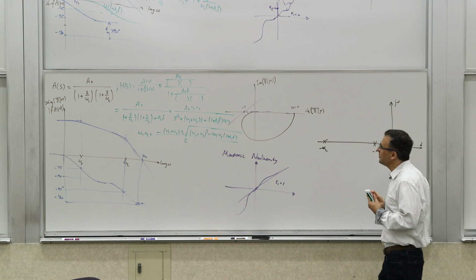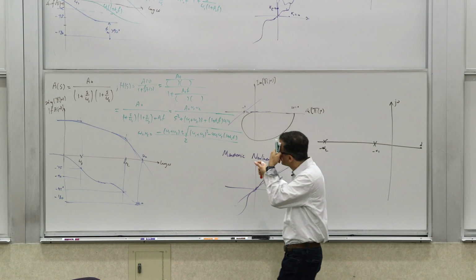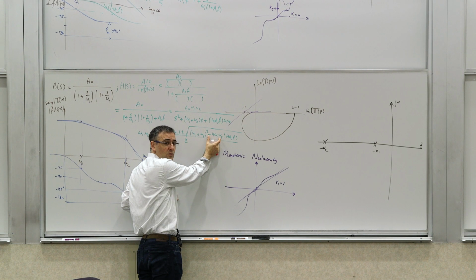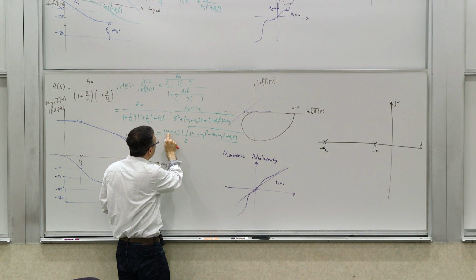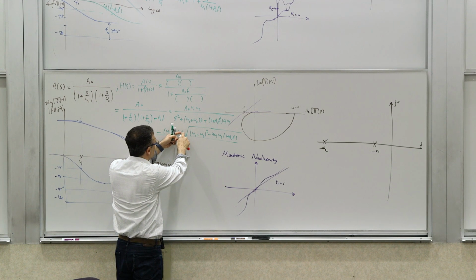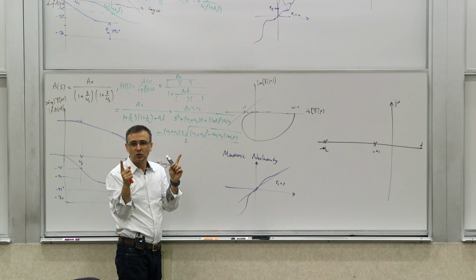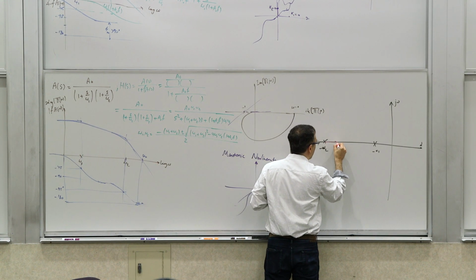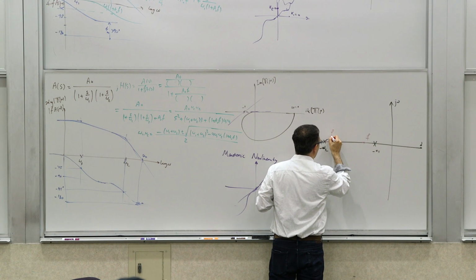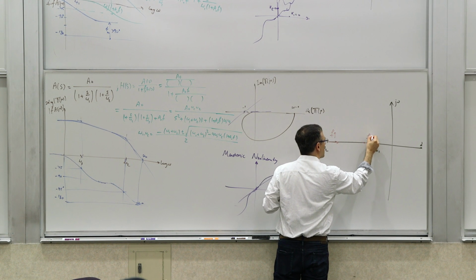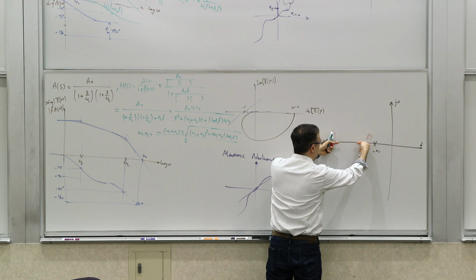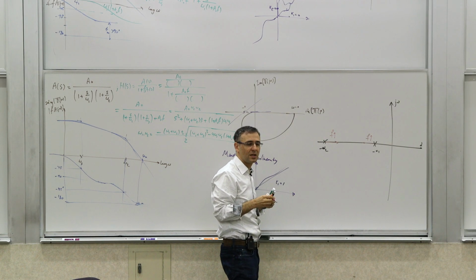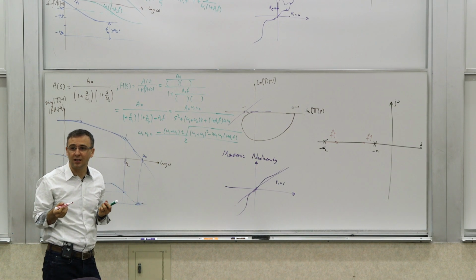Now, as you increase f, you can clearly see that this term under the square root becomes smaller, which means the difference between the two roots becomes smaller, because this is what determines how far apart the two roots are. So the roots start moving towards each other as you increase f. The poles of the closed loop system start moving from where they were in the open loop system, and they get closer and closer to each other. And at some point, they actually collide.